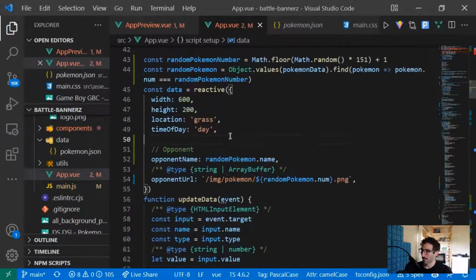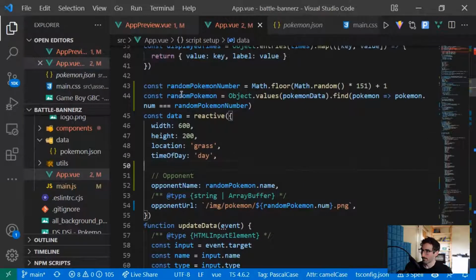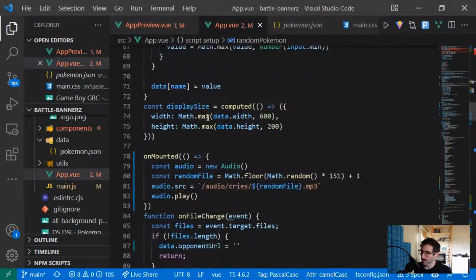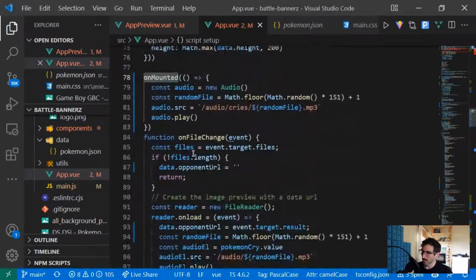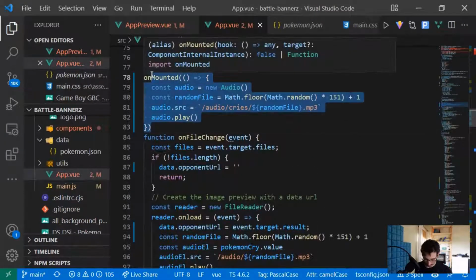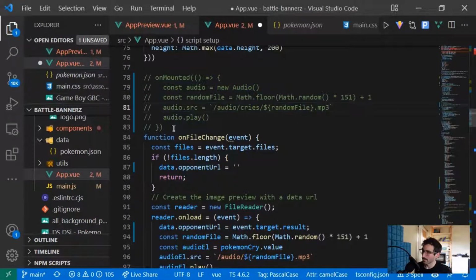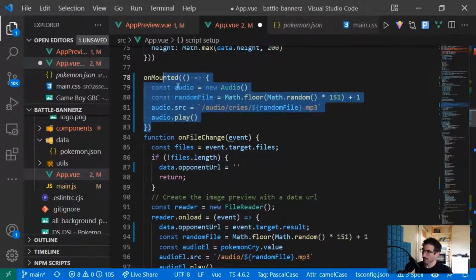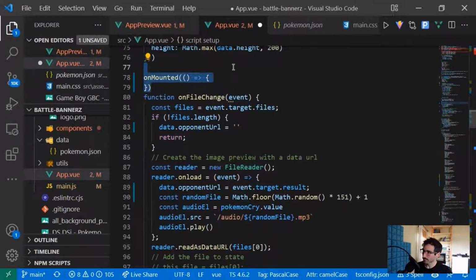So when the file is uploaded, it's okay if we randomly select some random one. So on mounted, that we're not going to be able to do, but we can copy some of this, right? So let's do this. We're going to take this code. We're going to get rid of it.